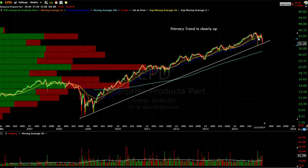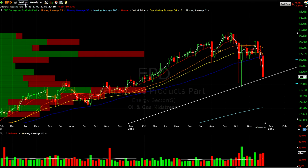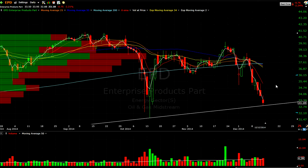If long-term investors start selling this, that's something to be concerned about. That tells you people are willing to take huge tax penalties because they don't think that price can come back. Their vision, their confidence in price is completely gone. So I would say that the simpler answer is the more likely one: that this is going to stop here and inflect back up. Obviously, I can't know that until I see it happen. So Monday will be the tell.